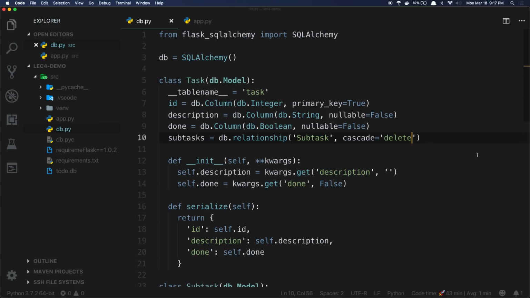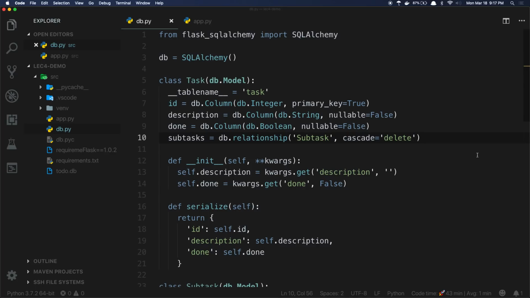So generally, we use this cascade, which means if task gets deleted, delete all of its subtasks. Similarly, if a post gets deleted, delete all of its comments also. Oh yeah, and I have some things to add. It's really important to keep the syntax in mind.